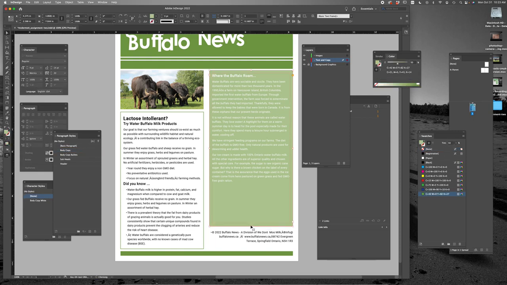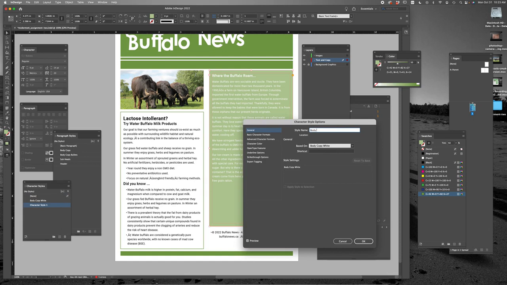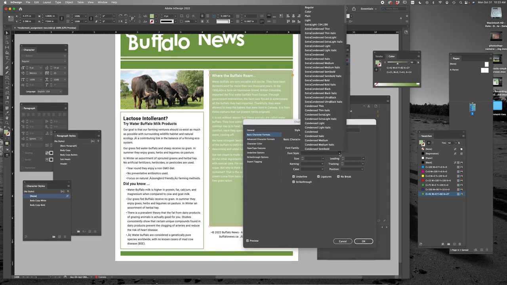Another great spot would be if I had words that I wanted to be bolded, I could make a character style, let's say call it body copy bold. Under basic character formats, font style, I'll add in bold.